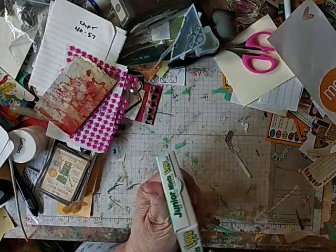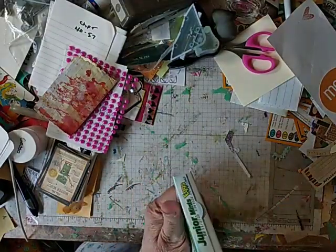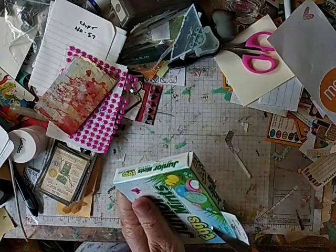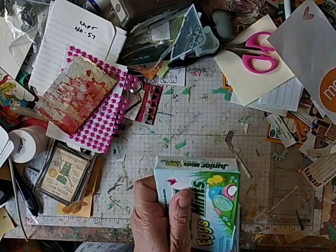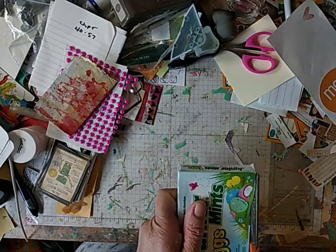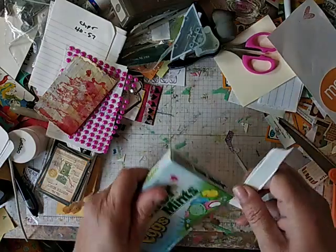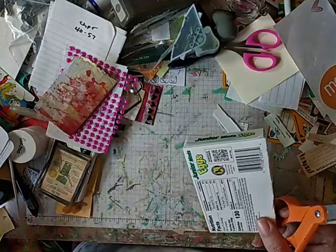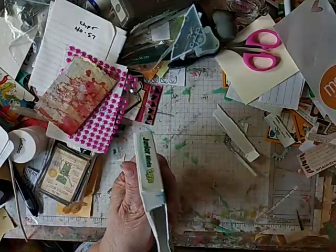I decided to show you my rendition of using these boxes for making books. Just gonna cut these off, and let's just go here.